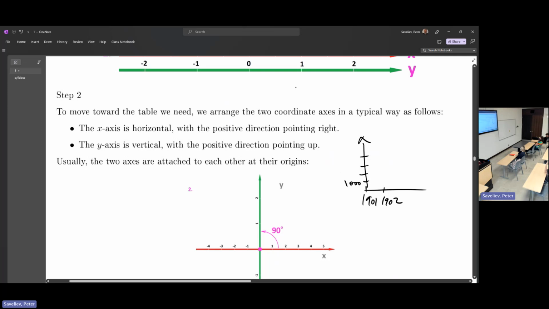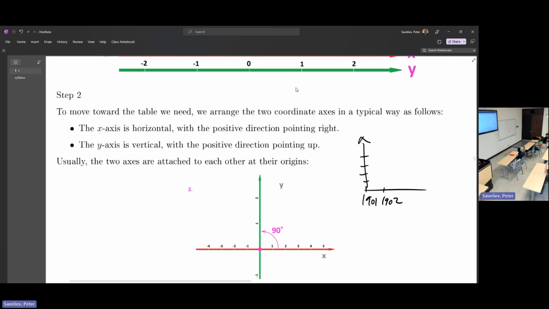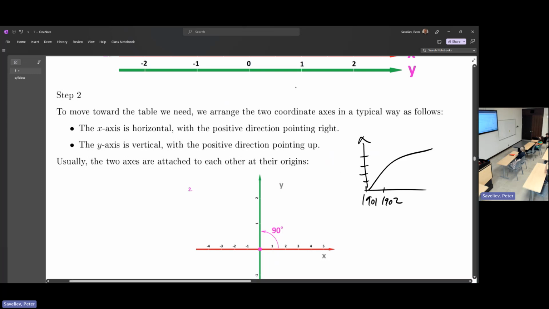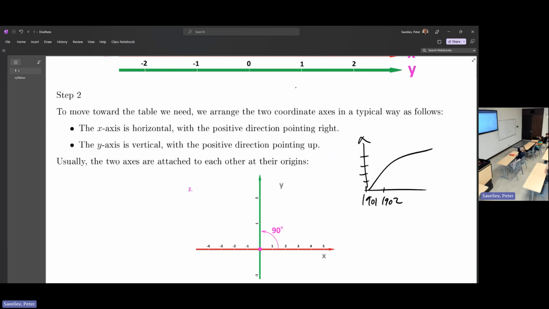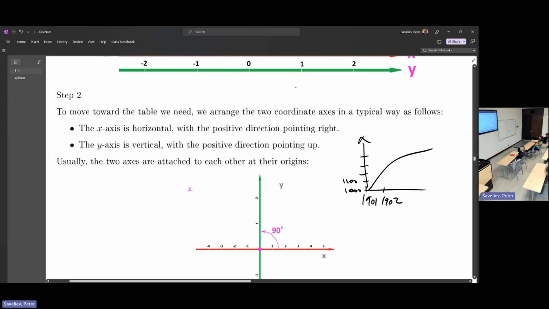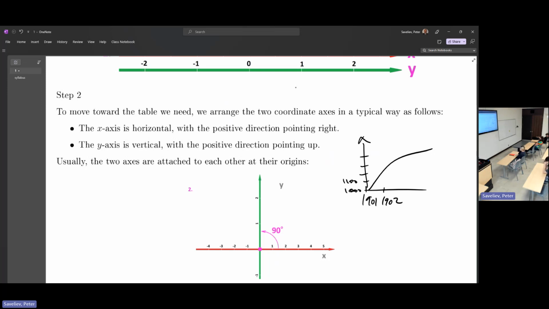This is 1000. This is 2000. And then if you were interested in the change, then they might be like this. And then not only does the horizontal axis not start at 0, the vertical doesn't have to start at 0 either. So maybe this is 1000, this is 1100 or something like that. So it's also possible the two axes are not glued together at the origin to begin with. Okay, so you just see a lot of that. It is just traditional, the simplest way to do it is in that manner.